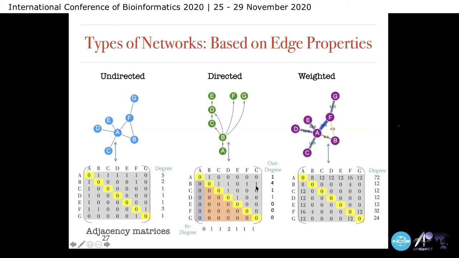So that is how you read out immediately a binary or a weighted network, and an unweighted or a weighted network. So the first two networks are unweighted because they have binary data information, only yes or no. And the third one is a weighted network because it does not have binary information, but weighted information.